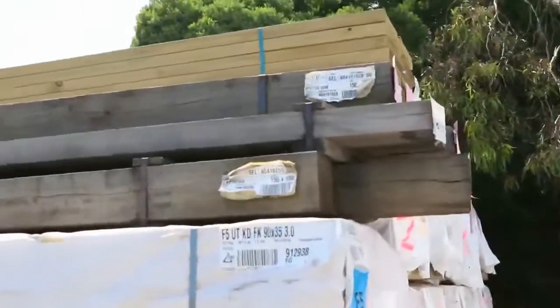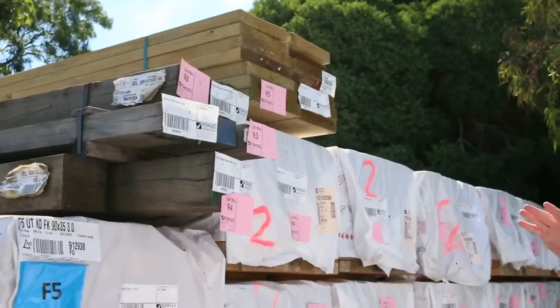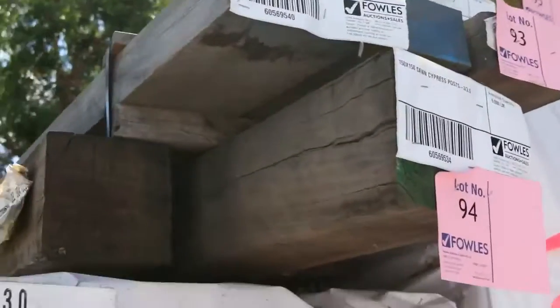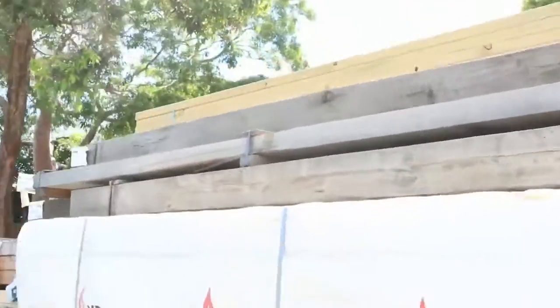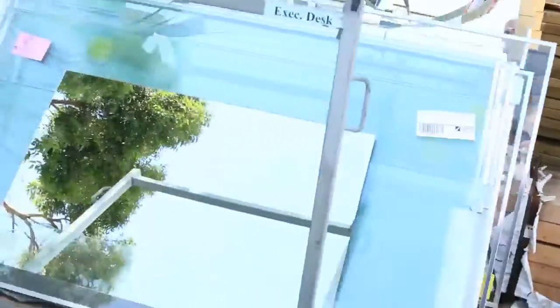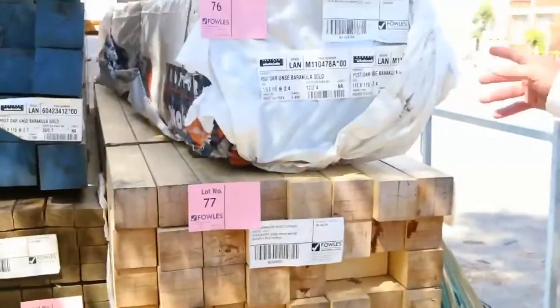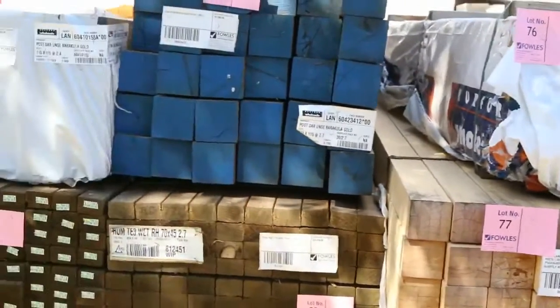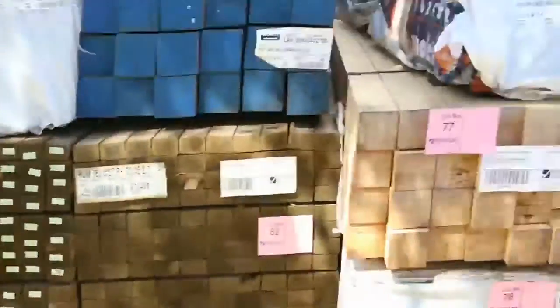Some small packs in this stuff as well, some two and three piece sort of packs, ideally to suit most people. 150x50 Cypress, 150x75 Cypress, 140x140s, and a heap more framing pine in here as well. Making our way further along, you'll see a whole heap more of this stock in this corner. A couple of lots of glass there to be cleared as well. More of the Cypress posts there, some nice post-length packs, quite a few of those, and a bit of treated pine in your 70x45 there also — some really, really nice stock here.